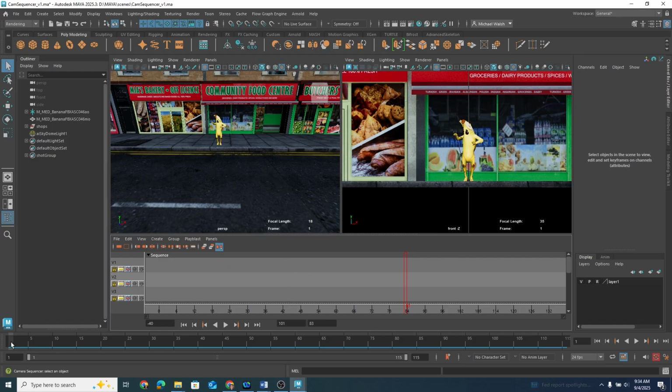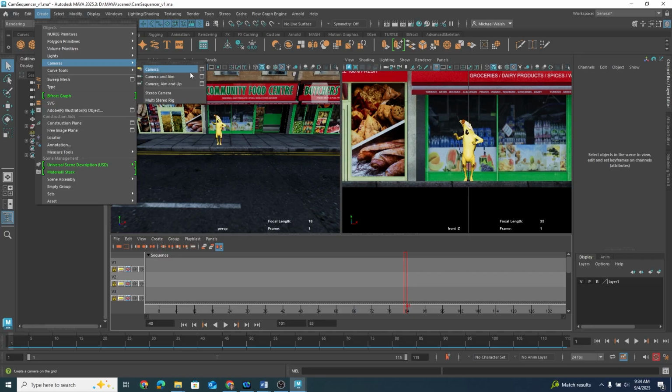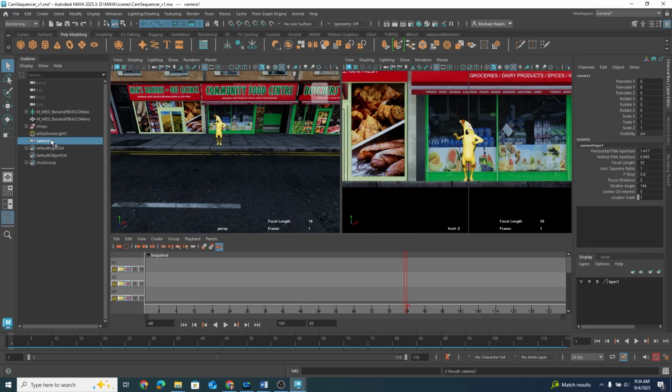Okay, so let's talk about adding cameras. We currently don't have a camera. If we're going to create a camera, we could come up here and create camera. This is fine. We could double click on this and name this shot cam, or we'll just do that. Shot cam 1. Okay. All right, so let's create a camera. There's a couple ways you can do it. You can click on this button down here. You can do it through the create shot like we did here.